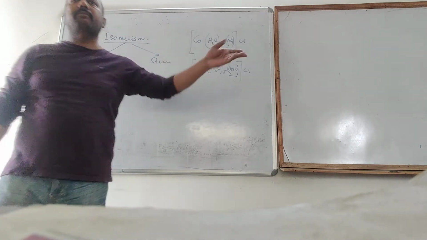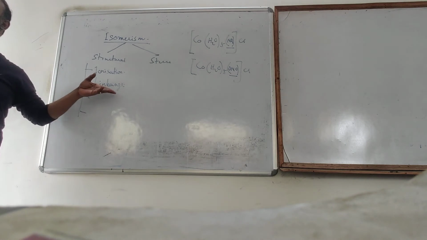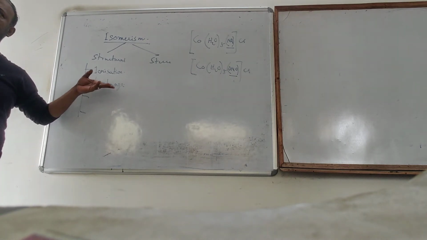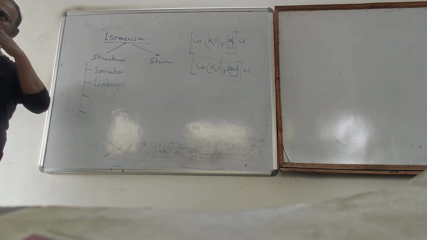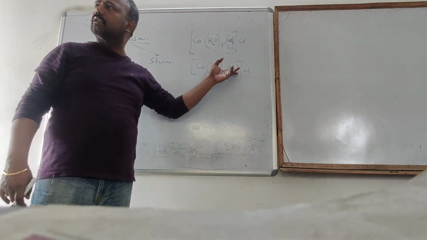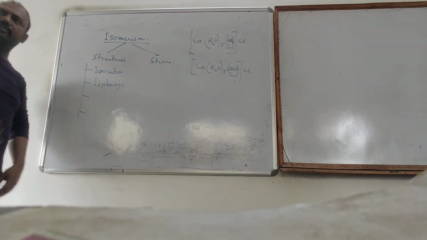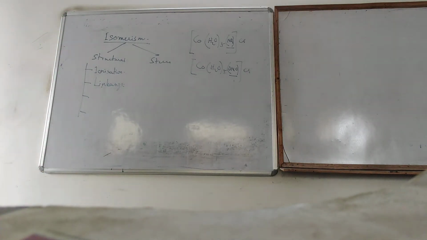That type of isomer is called what? That type of isomer is called linkage isomer. It means the link will also be different. The coordination bond, the donor site it gives, will be different. It means there must be an ambidentate ligand. Now you can write anything, here it can also be CN, NC. They are isomers, but their donor sites are different. It means they are ambidentate ligands, and that is why this type of isomers are called linkage isomers. Is it clear?